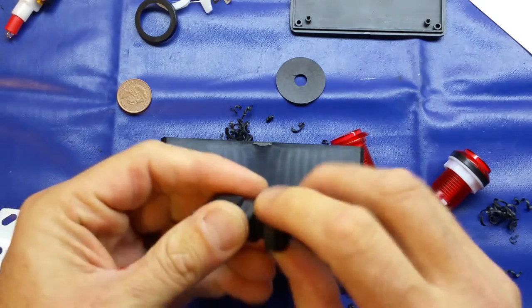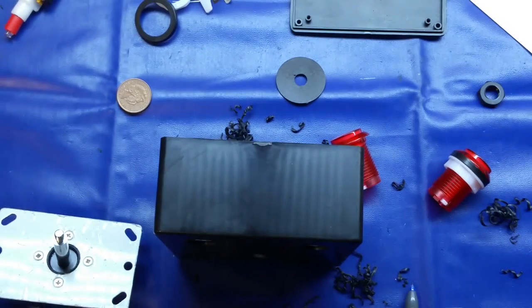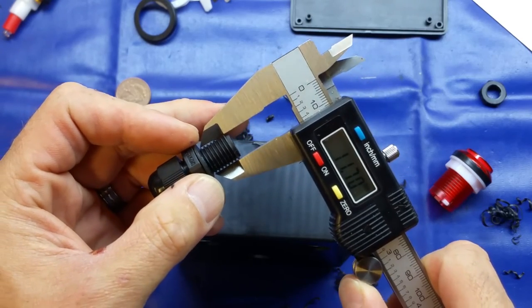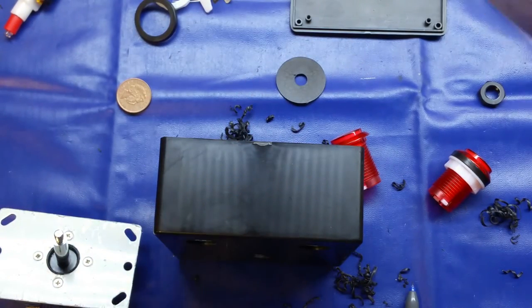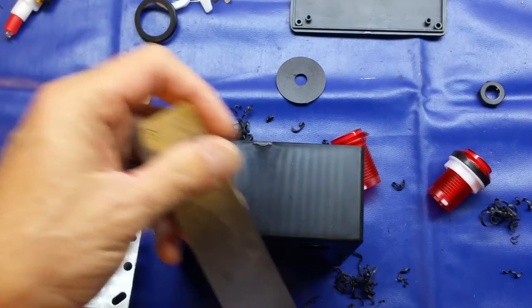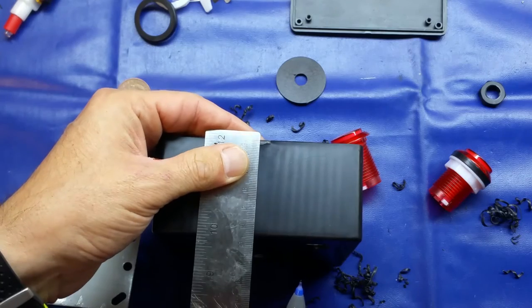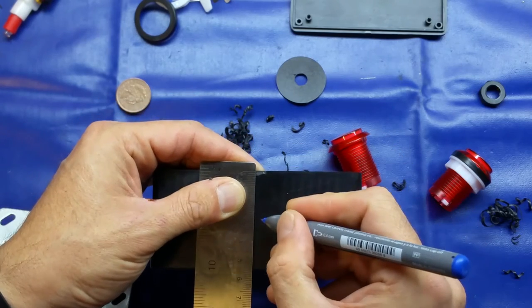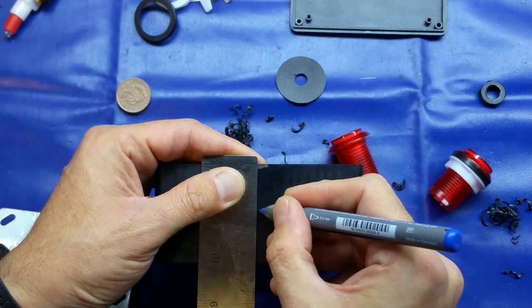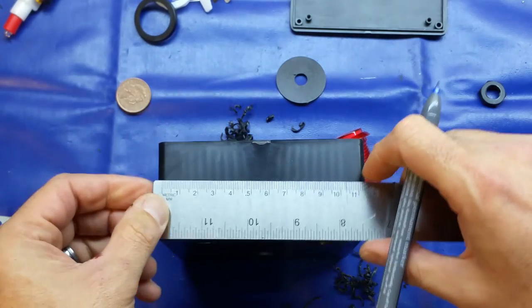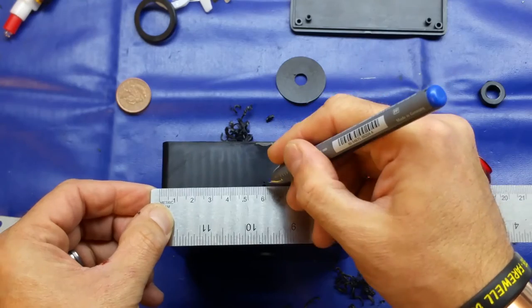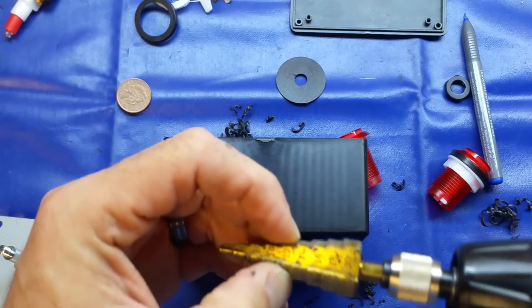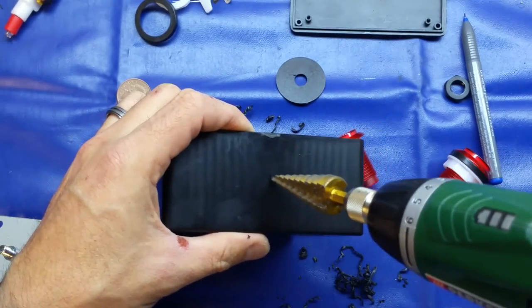While we're at it, we might as well put our cable gland in. I think this is a 12 millimeter, so we'll have it halfway at 5 and a half. Just eyeball it and then on the 6 again. We'll go through to the 5th, then 12 millimeters.